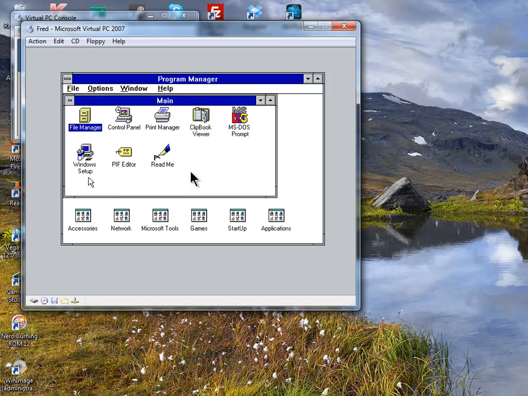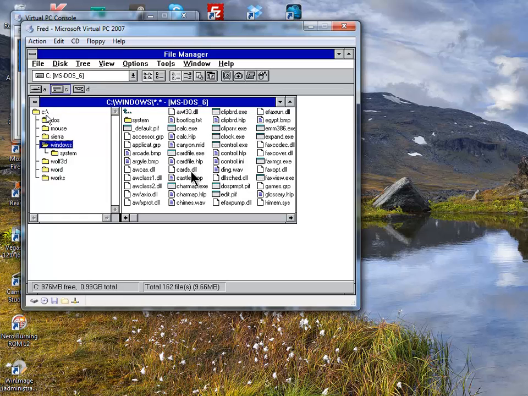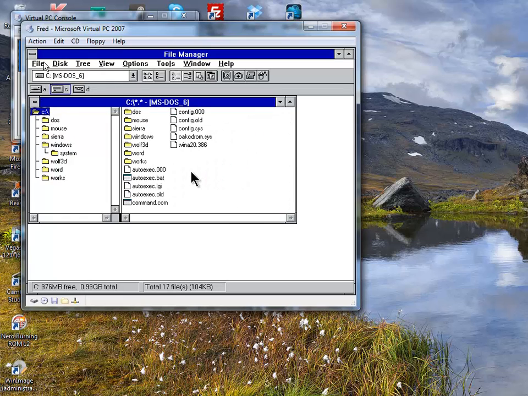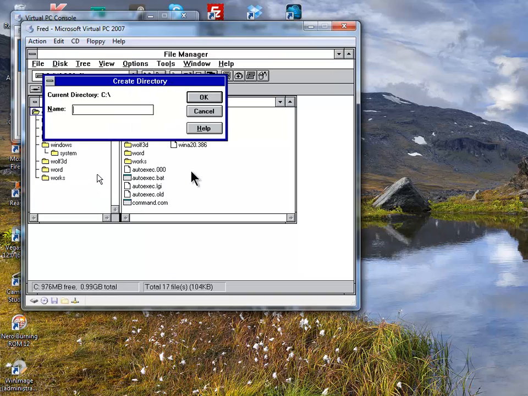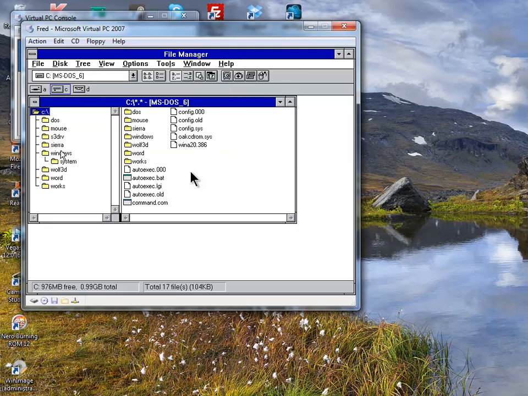So we're going to go into the main program group, then go to File Manager. I'm going to click on the C drive and make a folder. We're going to store the graphics drivers on the hard disk under a directory called S3DRV.